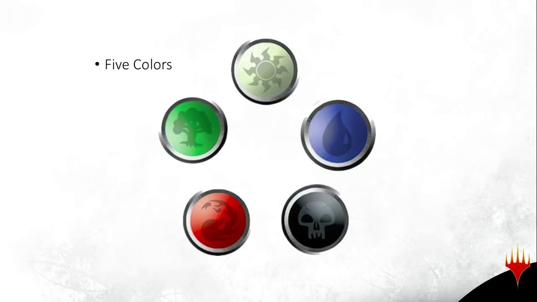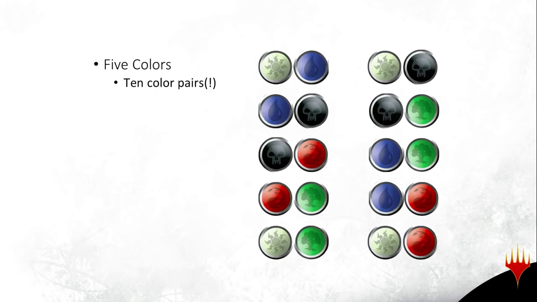So to get started, I want to talk about the five colors of Magic. Now, you've seen these before. Each one of these colors has something that it does very well and other things that it doesn't do very well. And so what many players will do is they will choose two colors to try to take advantage of the strengths and weaknesses of some of the different colors of Magic. And the way we do that is by picking two of the colors and trying to build a deck around them.